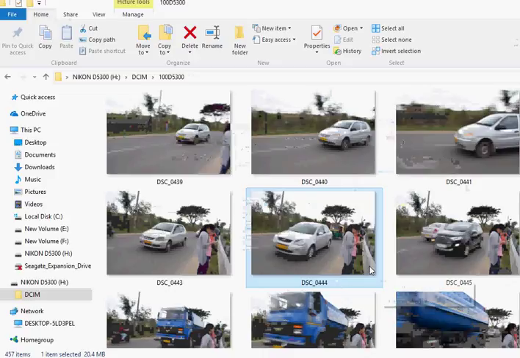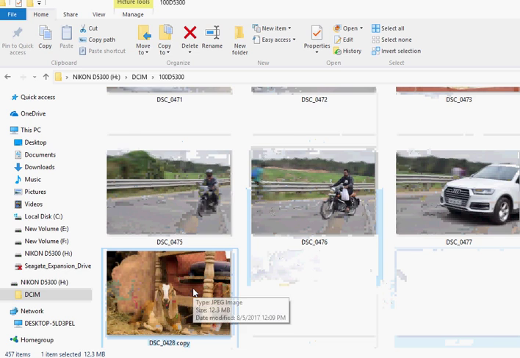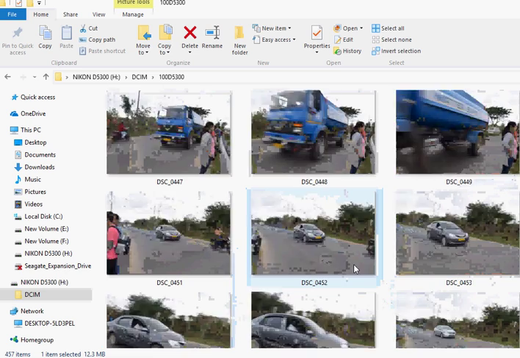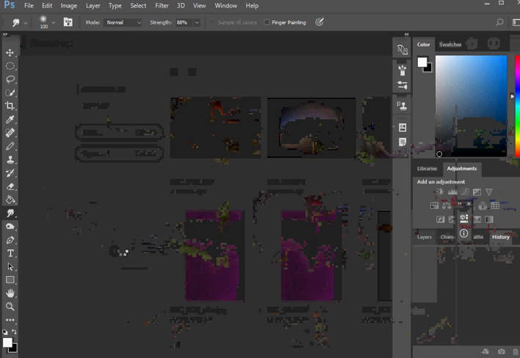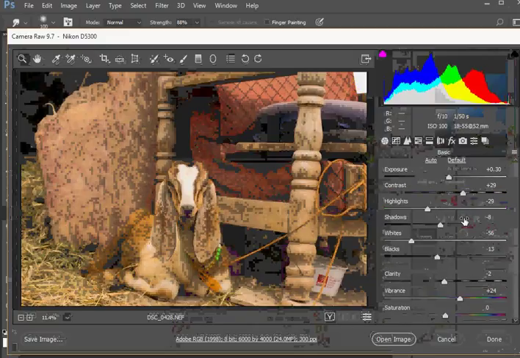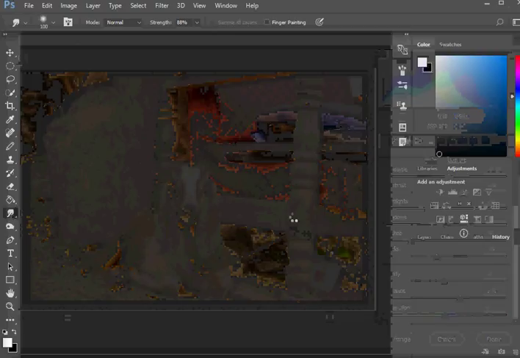Okay, so this is how you can edit the picture. Now let's load the picture which we have edited. So this is a JPEG. You cannot do anything with a JPEG. Okay, this is exported file quality. You have to go to the original picture. Okay, see, all those edited things are still there because of the XMP file. And I click on open image.